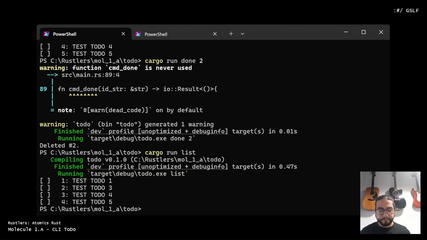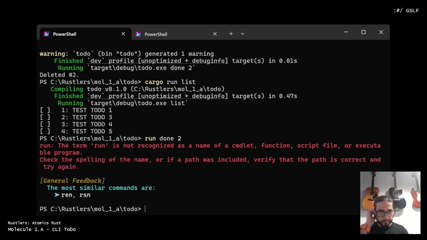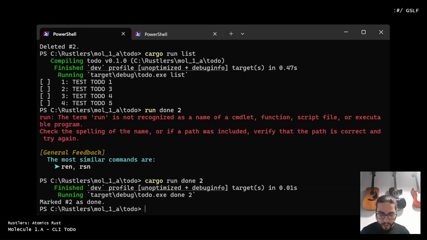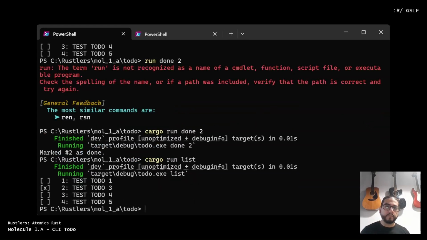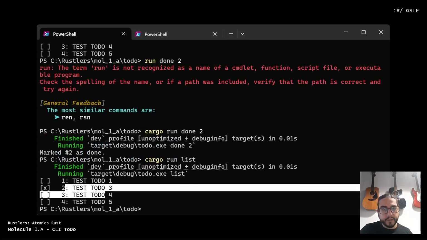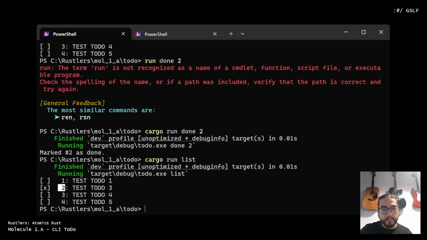Try again. Run done number 2. Cargo run done number 2. Okay, and as you can see, the test to do number 2 now is marked as done.